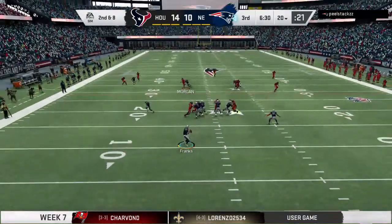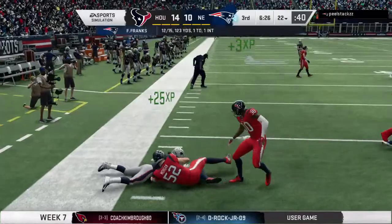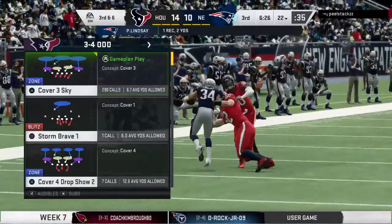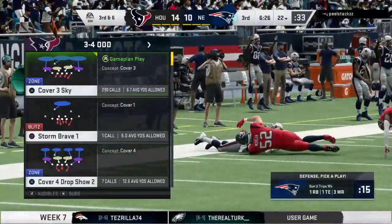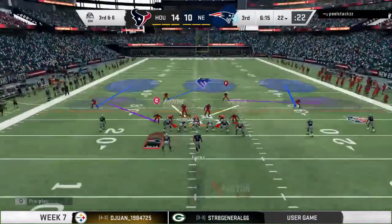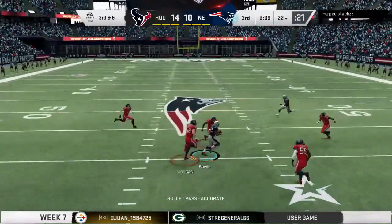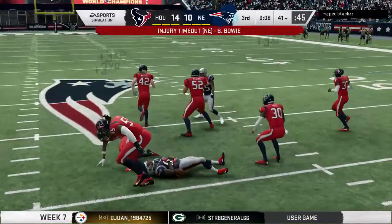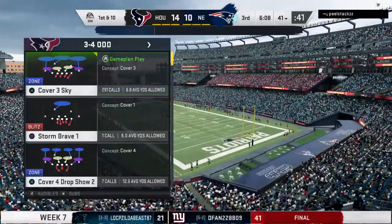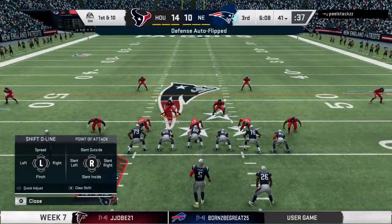Here's 2nd and 8. He'll find Lindsey here. Everyone's got to be able to catch the football. Doesn't matter what position you play, but if you're on offense, be aware a ball may come your way. 3rd and 6. Come on, set. To throw on 3rd down. Franks. Going down the middle, and it's complete. And they get him down, but not before he takes it across the 40-yard line. This quarterback now 13 of 16 throwing the football.